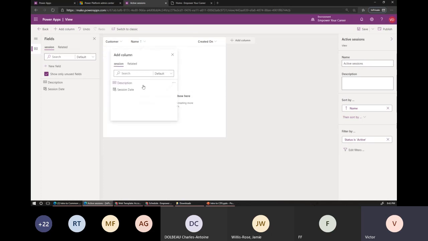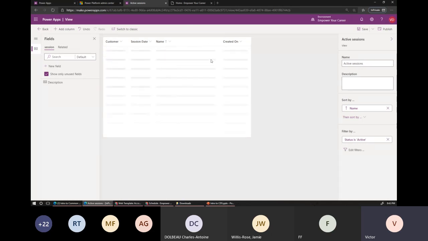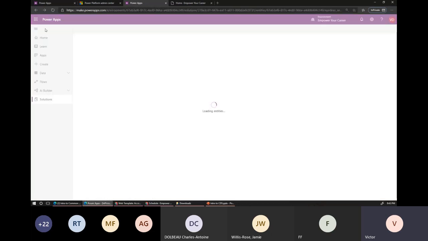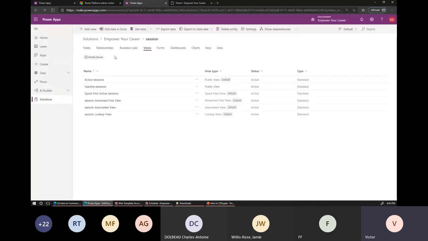Before that, I'm going to add the date. Okay, and that's good for now. Then I'll save and publish. Okay, and I'll go back to my solution file. Now I have an entity, I have fields, and I have my views ready to go.